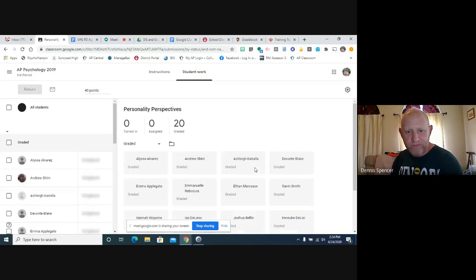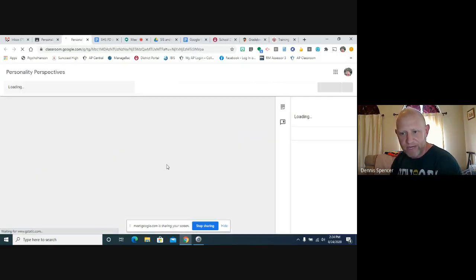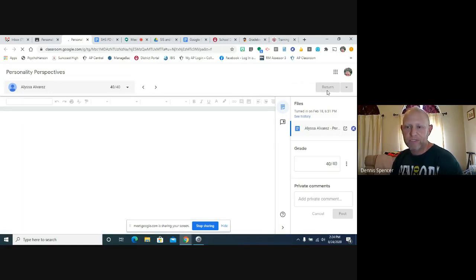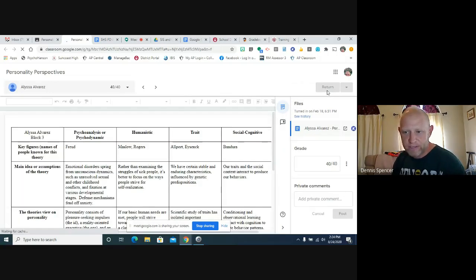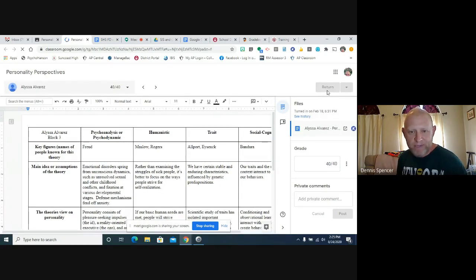If you've graded in here before, you might have been used to grading here or here. You might even have opened each individual assignment and graded there. But there's a button up here that says return. You have to return the work to the students for the sync to work. For SIS to be able to grab the grades from Google Classroom, you have to have returned the work to them. Otherwise, it won't grab it. It's almost like it's not graded yet, according to the syncing process. And there's a way that you can grade everybody's paper and then return them all at once.